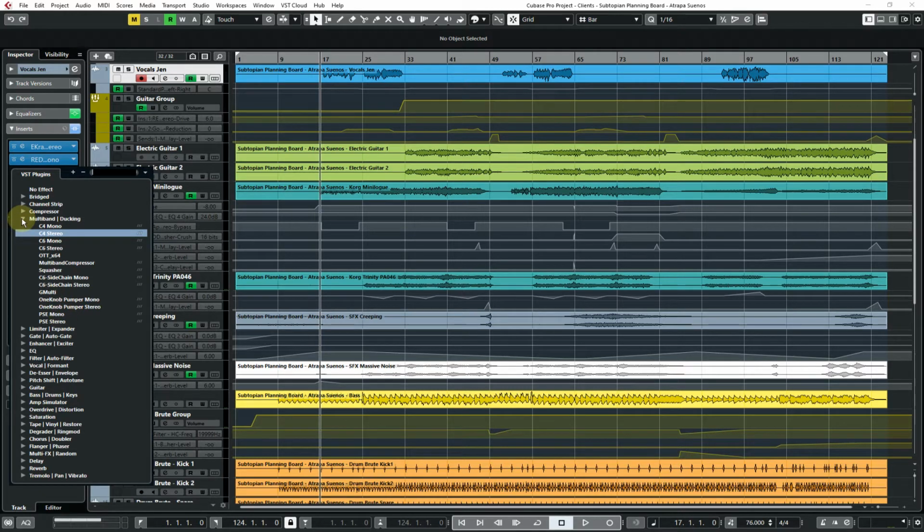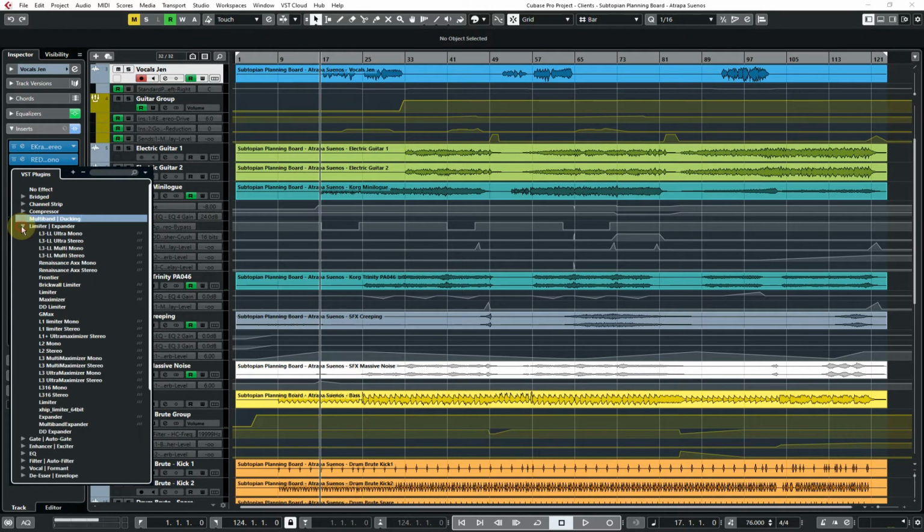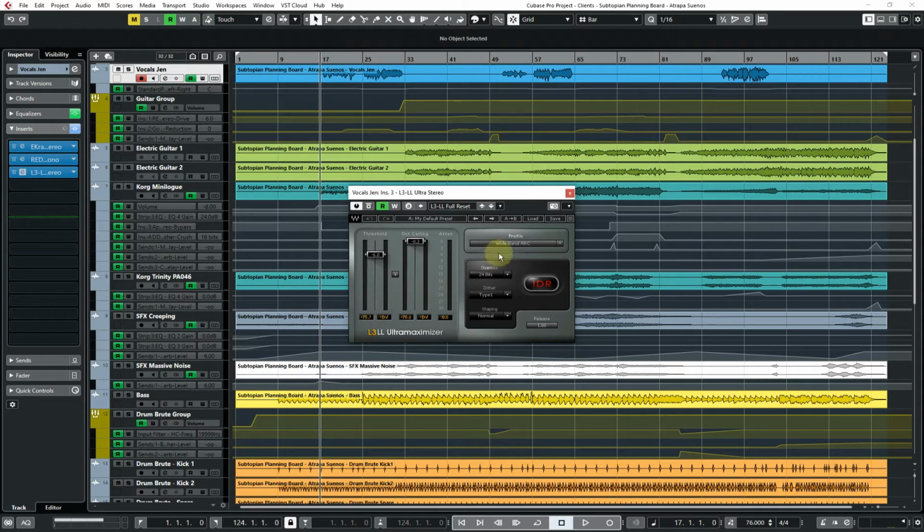Now I have limiters and expanders. Limiters are similar to compressors, except that as they compress the signal, you get a flat line on your maximum level, no argument. So these are used mostly in mastering. It's kind of a rule of thumb that limiters should only be used on a master channel, because if you've got a limiter on one of your individual tracks and that eventually gets to the master channel and that's got a limiter on it, you'll get too much squashing. My favourite limiter is LL Ultra Stereo. So I've got it set up to wideband arc here. This is my default setting that I've chosen, that I usually start with when I'm using L3 LL Ultra.